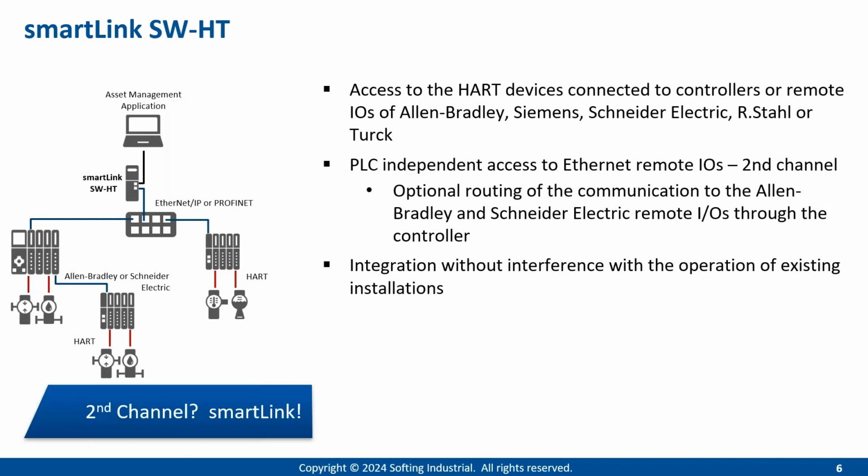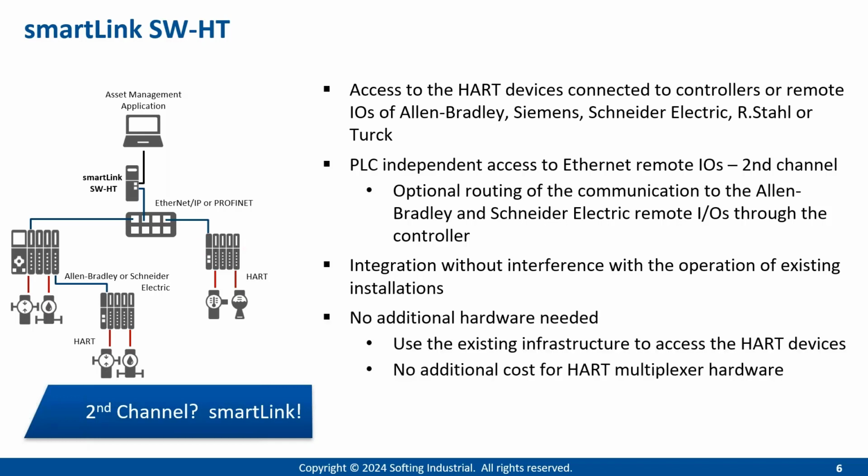It's possible to integrate the smartLink products without interference of the existing operation. As you see here, if you have a switch like here and you have a free port, you simply can connect the smartLink to the control network. You don't need any change in the controller program. It will also not interfere with the standard controller communication, because we are using an additional asynchronous communication to send HART commands to the HART devices.